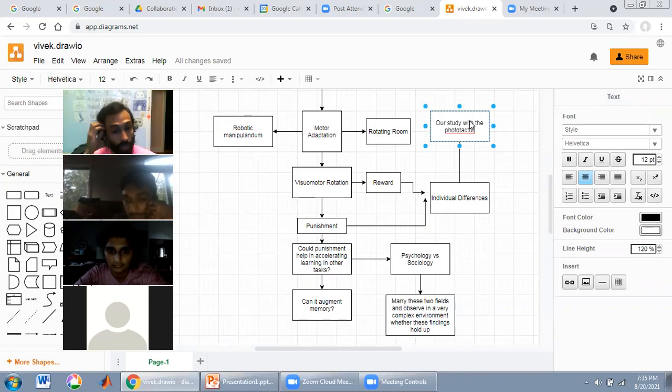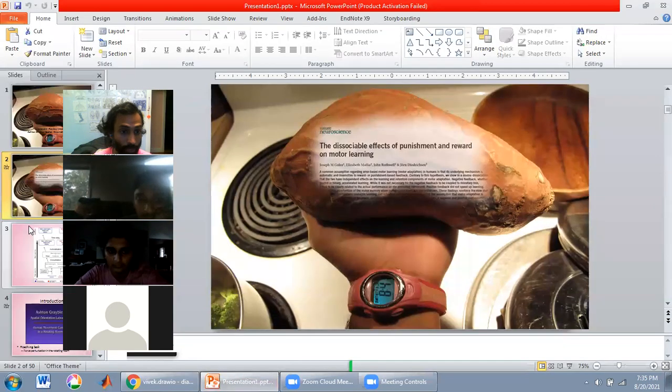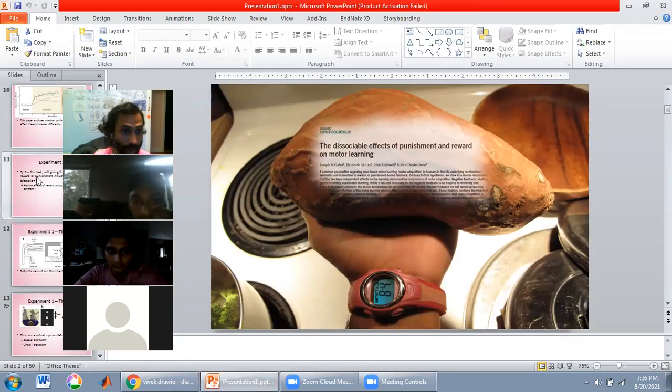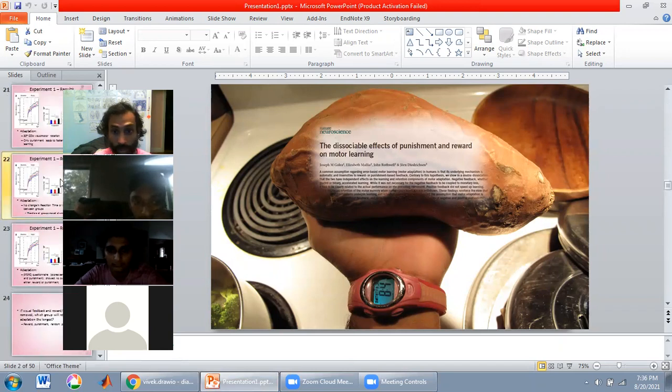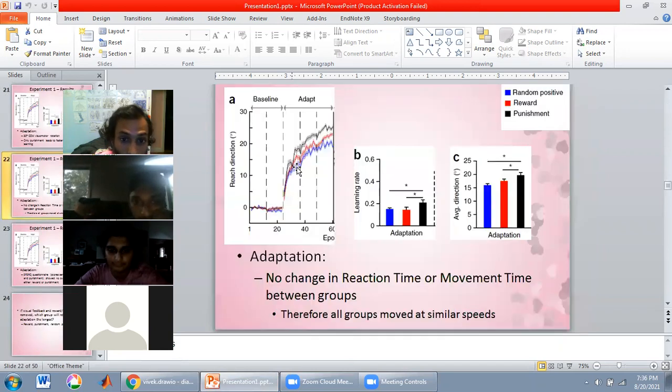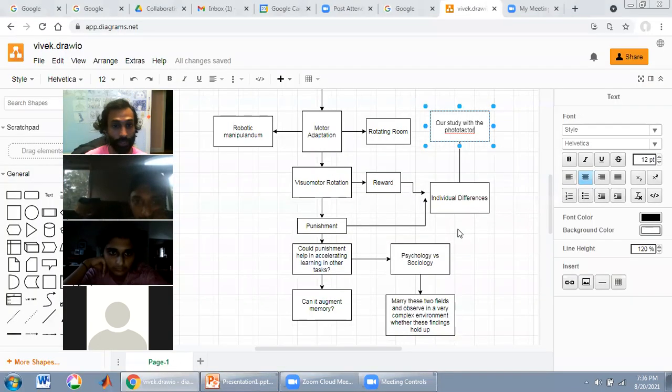Because it's not really well understood, even with motor adaptation, whether some people would be very resistant to it or whether some people would be okay with it. I mean, all we see in this presentation is average data across, I don't know how many people, and you get a little bit of these bars around it. So maybe you get some sense of how much deviation there is. But it would be really interesting to see whether these things hold up with different types of people.